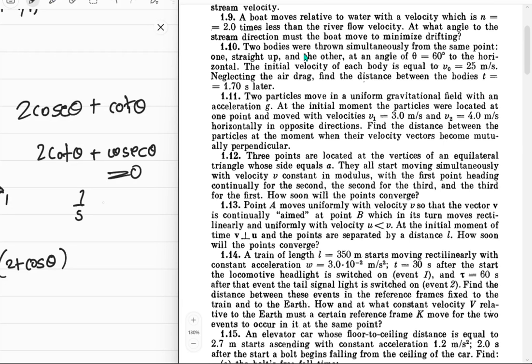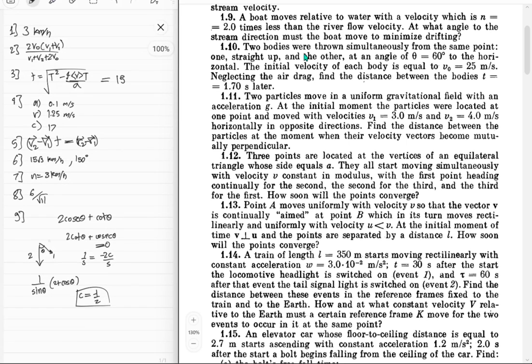So basically 1 upon sine theta is equal to -2 cosine theta upon sine theta. Isn't that right? So cosine theta should just be equal to -1 upon 2. So there's only one extremum value that you got, probably because that minimizes the drift, right? So cosine theta equal to -1 upon 2, which looks intuitive, yes. Which is basically 120 degrees. So this is only for this particular case when it's 2:1.